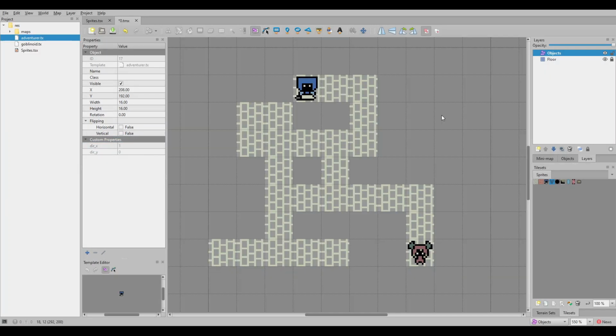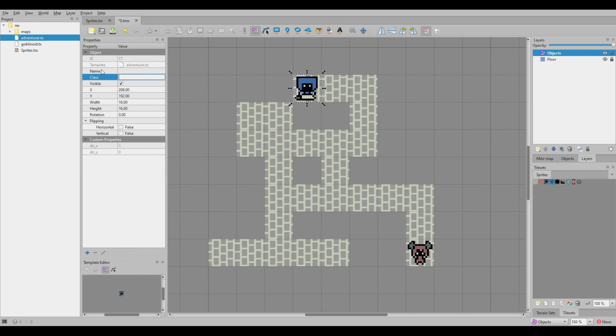Alright, another thing about this is that we're not going to be able to differentiate these two in code. If you look over here in the object properties, it's really hard to tell other than maybe reading the template file. So I'm going to actually go in and change. I want to use class because why not? I like class better than name personally.